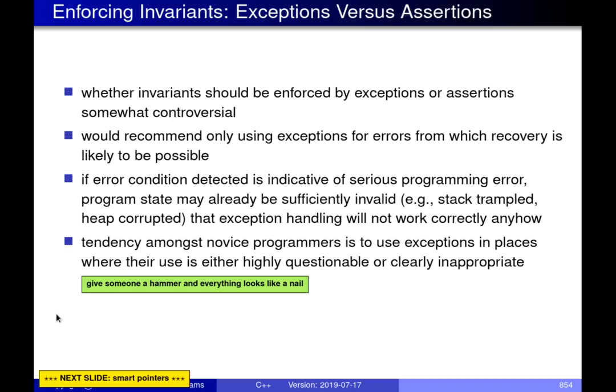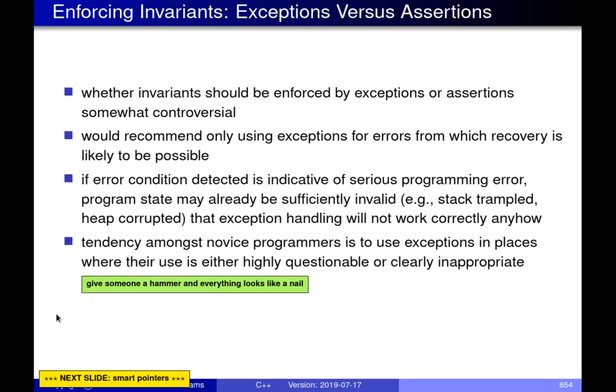The question I was asking is that, in the event that you have all these errors that you can't really recover from, it's probably best that you just abort now or do something similar. But if you were using asserts and they got turned off during the build process, then you may have let your program keep running in an invalid state for a lot longer. Is there a solution? Well, then you could make the argument that if I really still want to catch errors in that case, maybe I do want to use exceptions or some other mechanism other than assert.